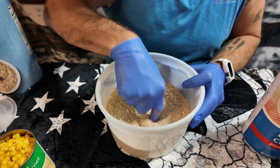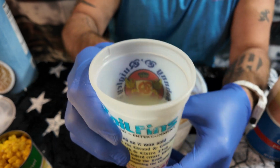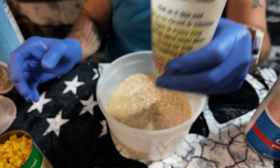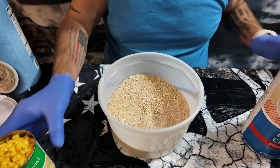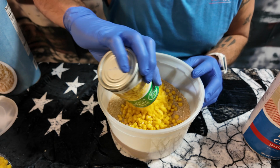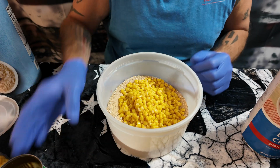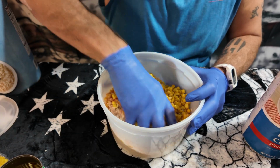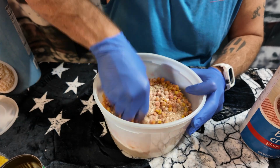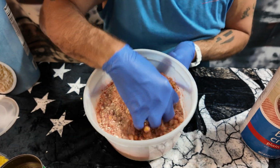So I've got all this mixed up, and what I did is when I opened the corn, I drained out all the juice into a cup. So we'll use just a little bit of that juice here in a minute. So we're going to pour in the corn, and that is 1 full can and 1 half can of corn. And we're just going to start mixing this mixture up. Woo, that's heavy. I better use my strong hand. And then I'll kind of show you the consistency.